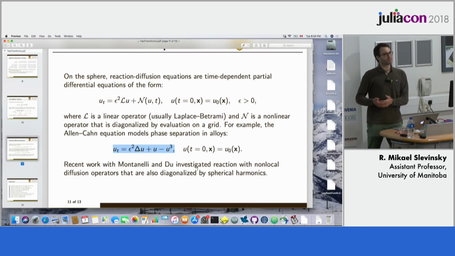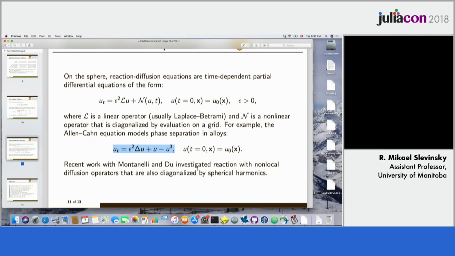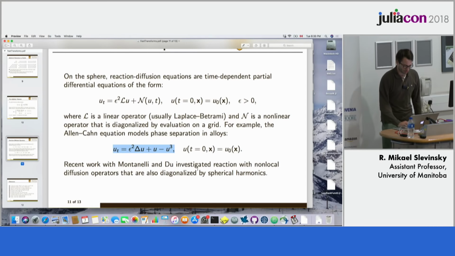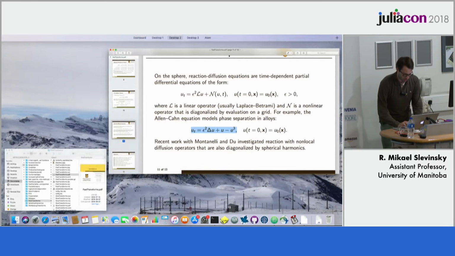The idea is that phase separation in alloys should actually asymptotically end up separating. You should end up with a discontinuous solution, right? But when you run the Allen-Cahn equation, it has metastability, which is great, between plus or minus 1, but eventually one wins, right? And so you never actually asymptotically separate the phase.